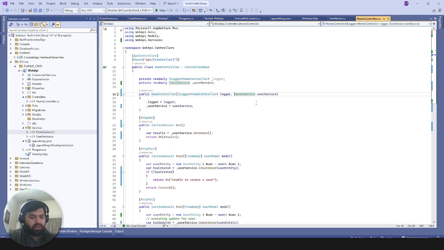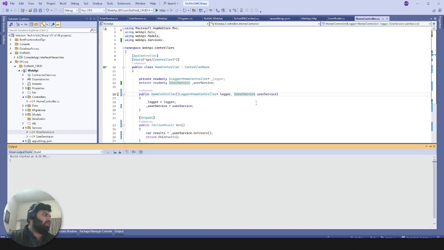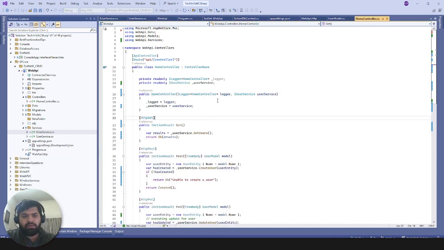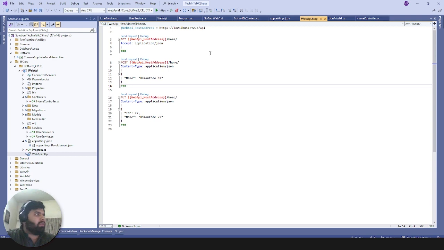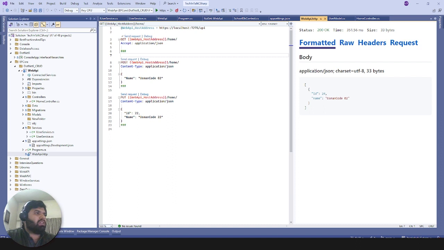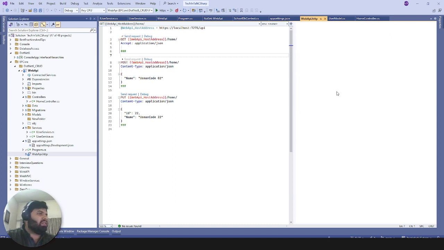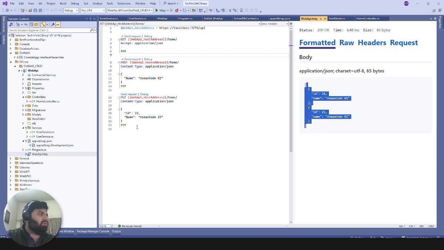All right. Let me quickly run that one first to see how it works. And also let me open the HTTP file to check how our changes are working. So for get one, yes, we are getting the user. That's fine. For create one, we are able to create, and if we send get again, we are getting two users.